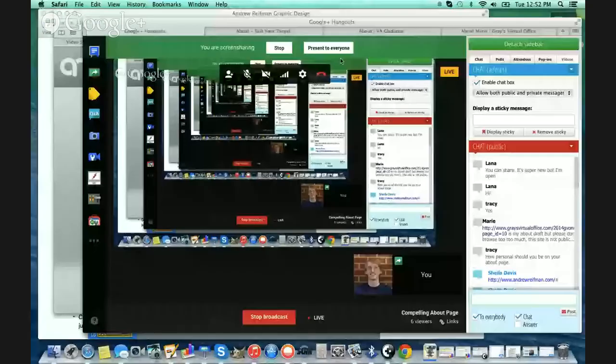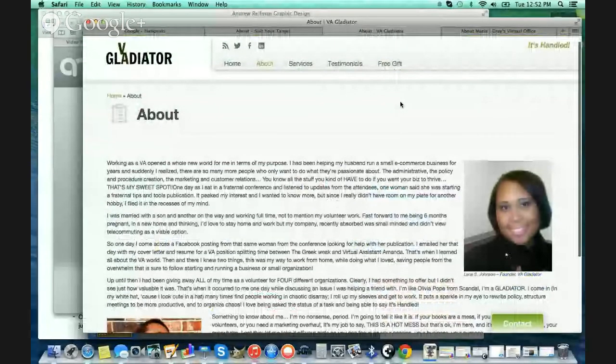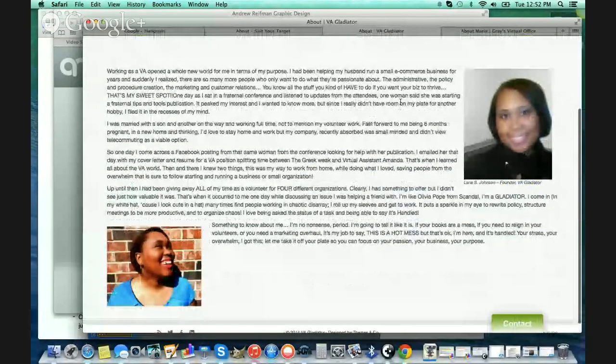I didn't know if you guys wanted me to talk about your About pages on the air for everybody to see, because this is public, or, hi Lana, or if you wanted me just to send you a message, since there's just a huge delay. But I think that these 3 About pages look great. Let's see. Gladiator VA, and Marie. Lana says we can share hers. So let me share my screen with you. Tanner, let me know if Marie and Sherry get on and say. So, okay, Tanner, can you see this? This is Lana. Yeah, I can see it.